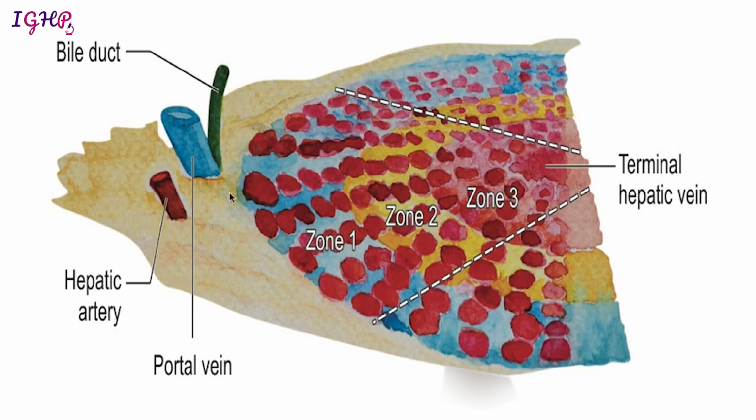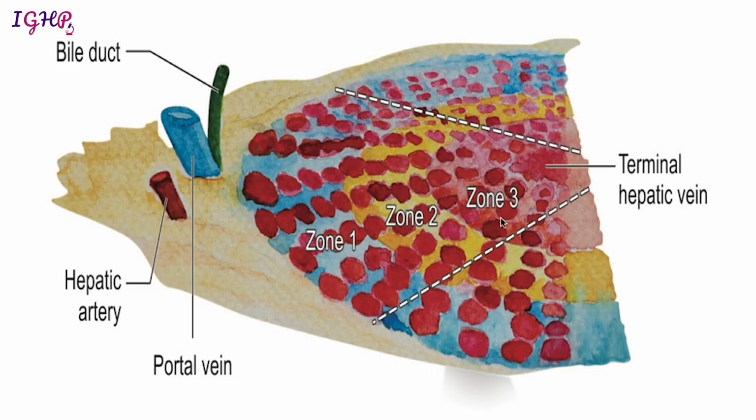Now this is a pictogram which is showing the different zones of the liver. Zone 1 is next to the portal tract, so it is receiving the maximum oxygenated blood, and zone 3 is away from the portal tract, so it is receiving less oxygenated blood. The zonation of the liver is very important functionally, because certain enzymes are present only in one particular zone. For example, glutamine synthetase is present only in zone 3. So when you do a glutamine synthetase IHC, you will see the staining only in zone 3 and not in zone 2 or zone 1.